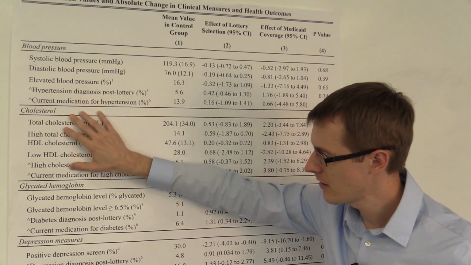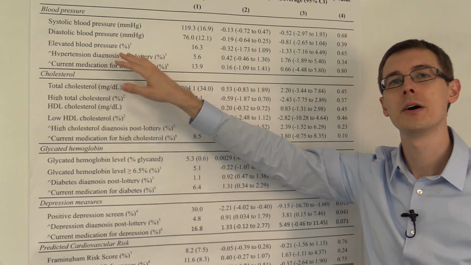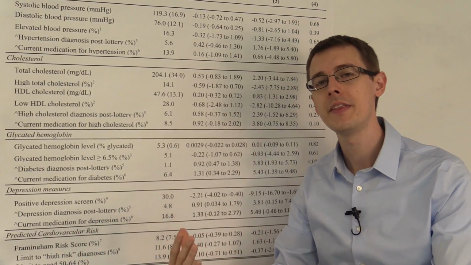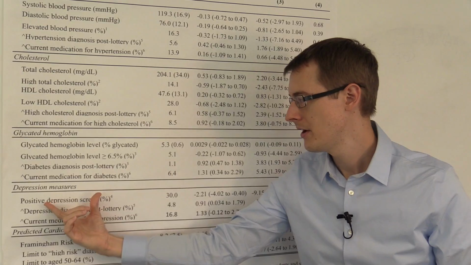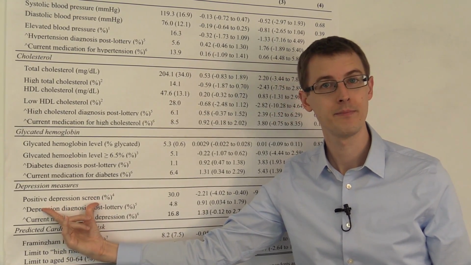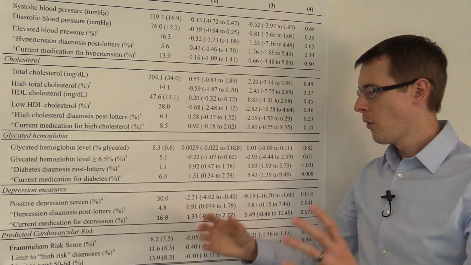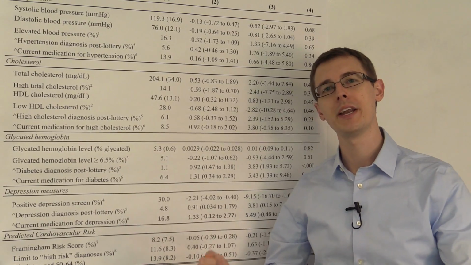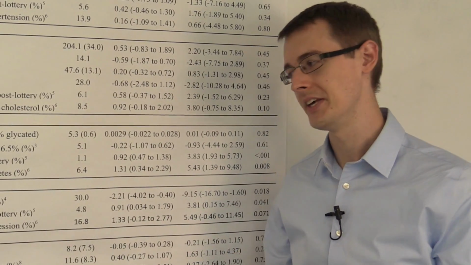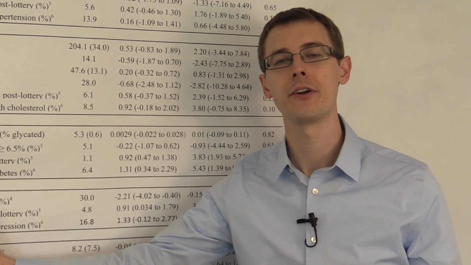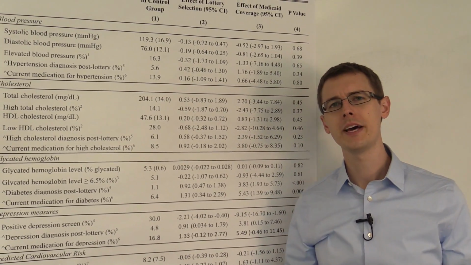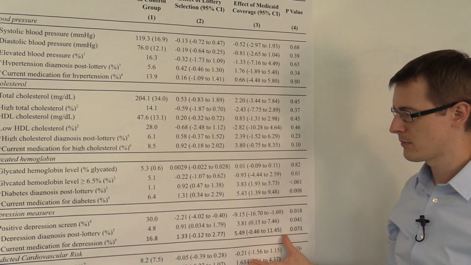And remember, over here, each of these different rows are different outcome variables that we might be interested in, like what's the effect of getting the option of having Medicaid on whether you have a positive depression screen or not. Now, we don't necessarily care about what the treatment effect of having the option of getting Medicaid is. Instead, we really care about what the treatment effect of having Medicaid is on whether you have a positive depression screen or not. That's what column 3 does. But we have noncompliance. So how do we do this? Where do these numbers come from?